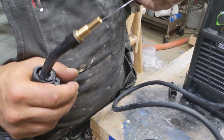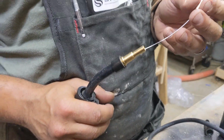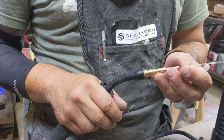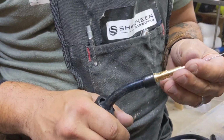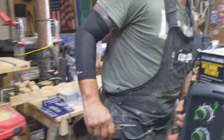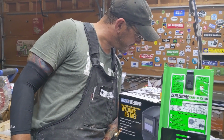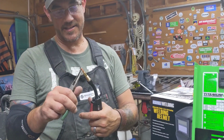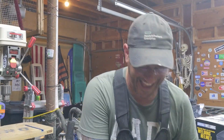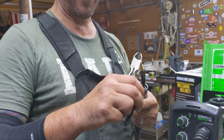It's not called a nipple. Feed tube. I prefer nipple. Feed tube. That's what it is. It's not a feed tube. All right, ready? What is it then, Ryan? I don't know. Is it feed tube? No, it's called a tip. It's called a contact tip. Which is way better. Contact tip. Way better. Okay.